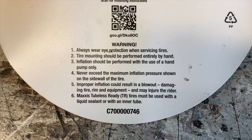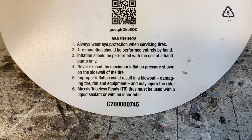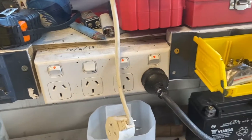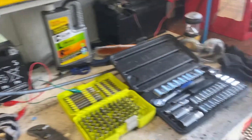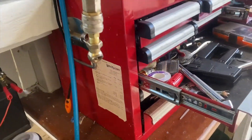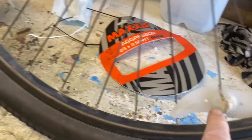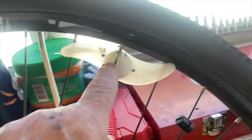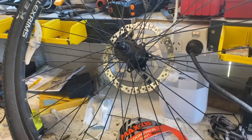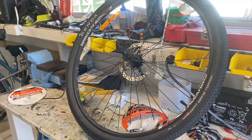I'm one to always read the instructions and it says be careful and don't use the compressor. I also picked up some lights to put on here — different colours — green, red, and blue. When you put them on at night it lights up the wheel in a circular motion. I'll show you that tonight when I go for a ride.